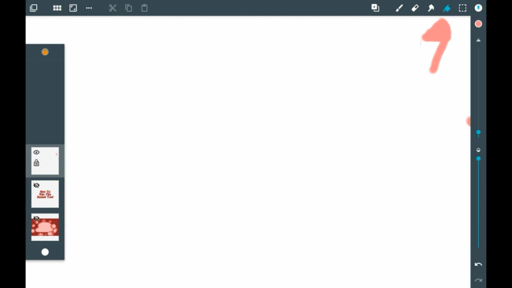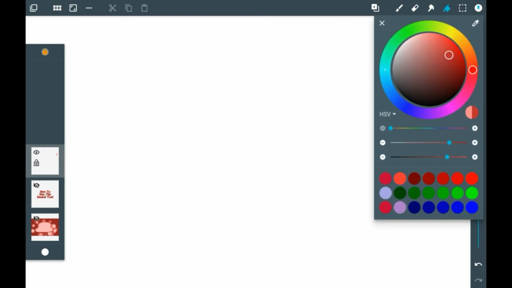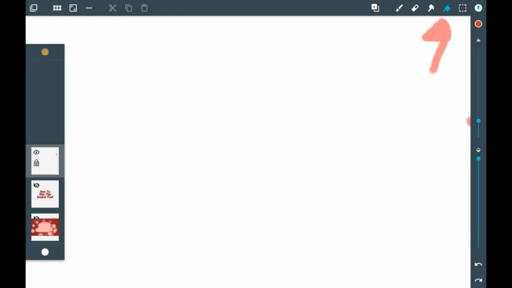This menu is really similar to the one that you're used to, so it shouldn't look too different. Here we have the opacity gauge, so it's just basic opacity, how much opacity it's going to have. Then this is the expansion, I think. Right here you can change the color normally. It will automatically be the color that you had your brush right before this, but you can have it as any color you want. Then we have this little icon up here, which is unique to the bucket feature.